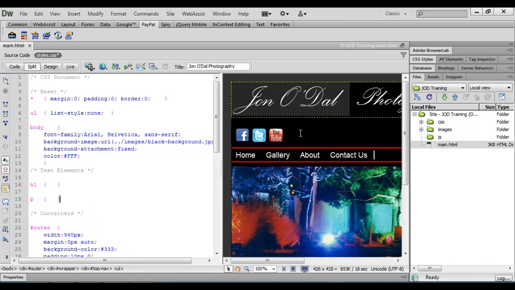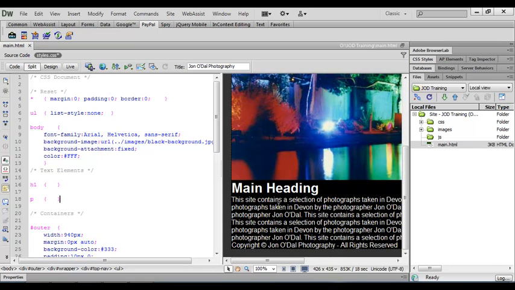Now if you've got your window arranged in split view, we'll be able to see what's happening to our text as we change the code in the CSS file. So at the moment our heading is pushed right up against our banner and there's no space underneath it. And you'll notice also that the text is pushed right up against the edge of this wrapper div.